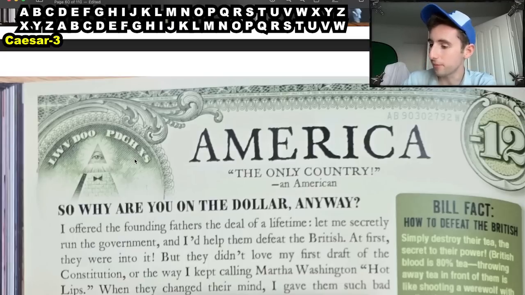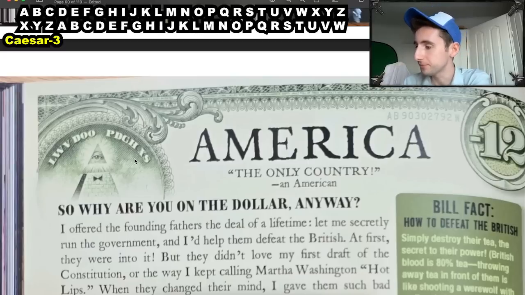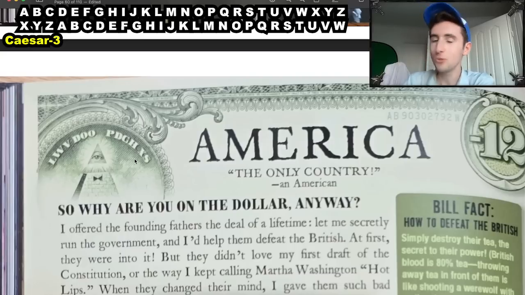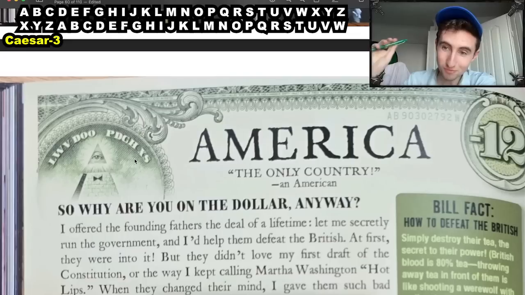So this one is working. And this one is truly 3 letters back. So that's good to know. It seems like the Silly Straws one was 3 letters forward, which is weird. Maybe that's just to complicate it even more. But this is 3 letters back, so that's good. So it says it's all, and then a P would be an M, D would be an A, G would be a D, and then a H would be an E. So it's all made up. It's all made up. Cool.